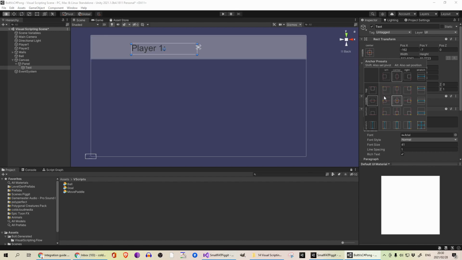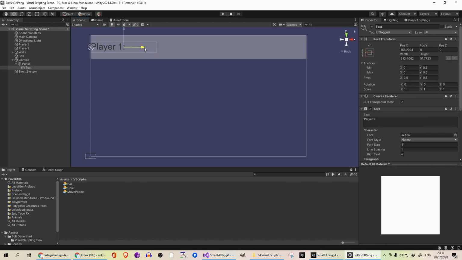That will immediately move it and set the anchor point to the left. So using the move tool, I can just offset that a little bit. Choose the rect tool again and bring this in.